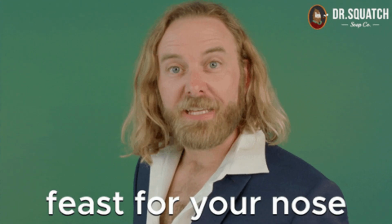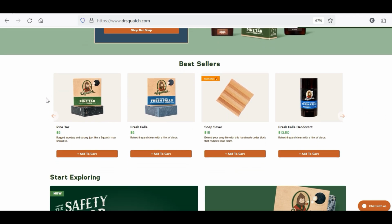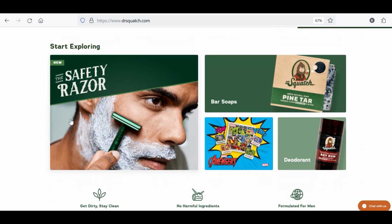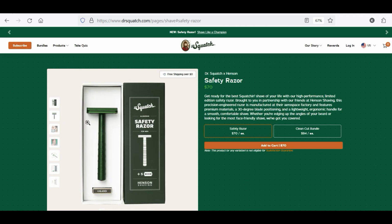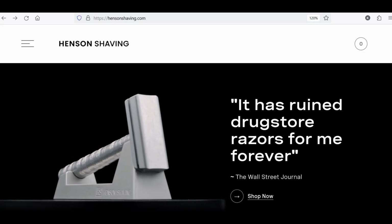Dr. Squatch is jumping on the safety razor and wet shaving trend. They just launched a new safety razor. This new razor was made in partnership with Henson razors. If you're not familiar with them, this is a very popular company in the wet shaving space.